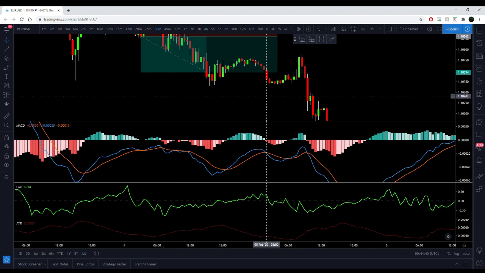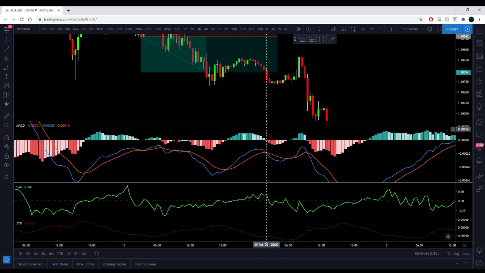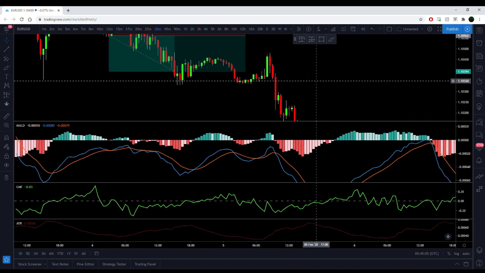And then we have another cross down. But this time, here's a good example of a trade sharpener or a filter being good. You take a look down. We have this cross. So you'd be looking for an entry signal to short. But because we have Chaikin money flow line trading above the zero line, you cannot take this signal. So you're going to wait till the next one.